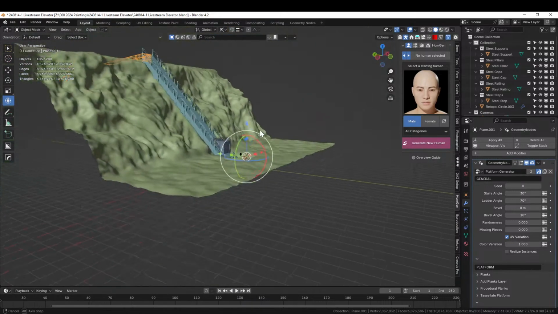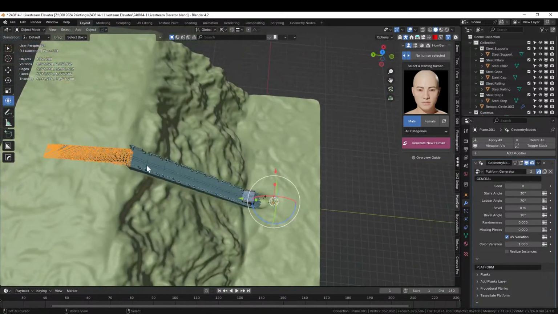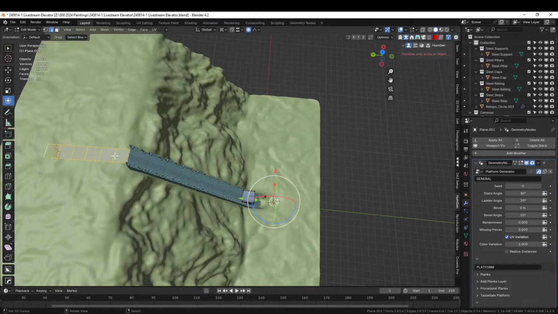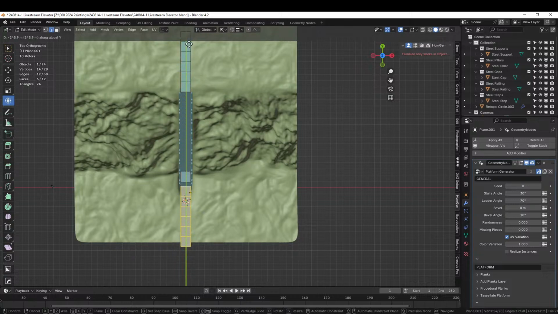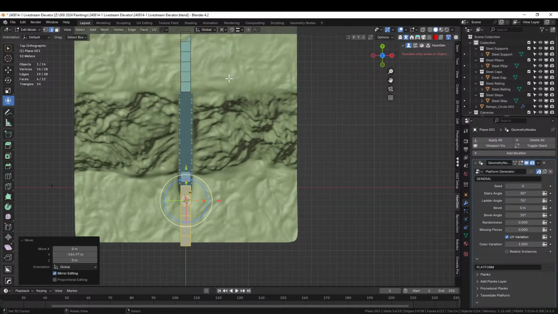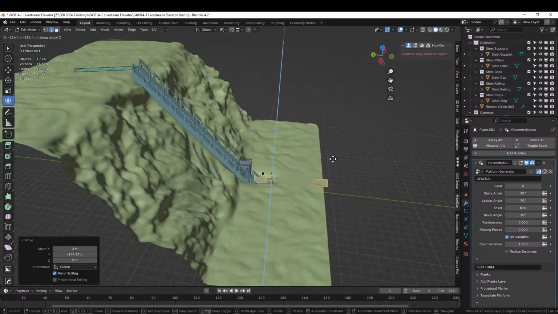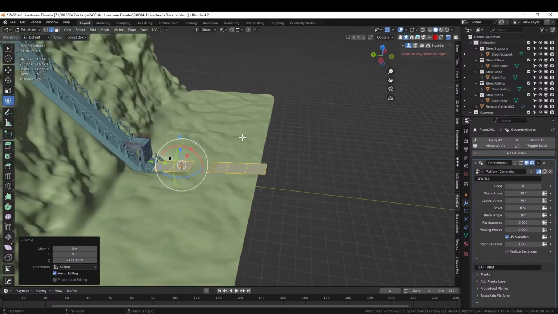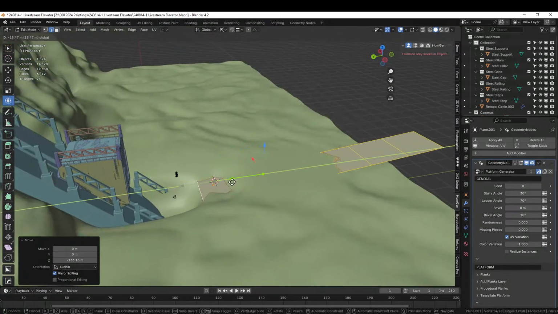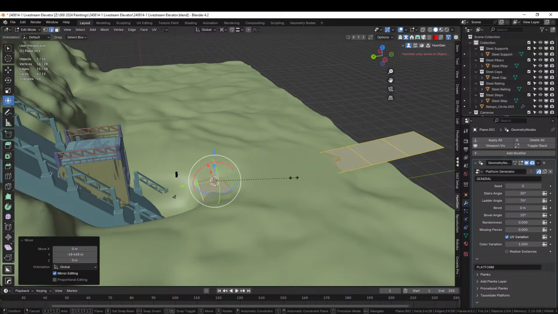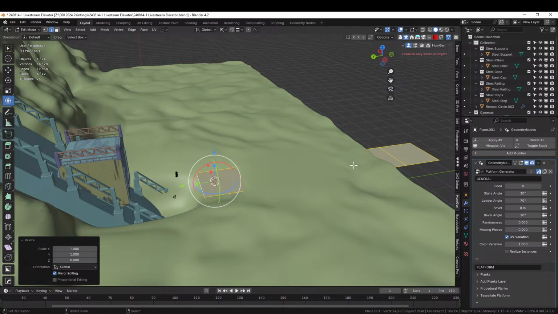I swear I duplicated it, but tab A, Shift D, turn off proportional. 7 GY. Okay, I duplicated it now for sure. And SZ 0. Great.